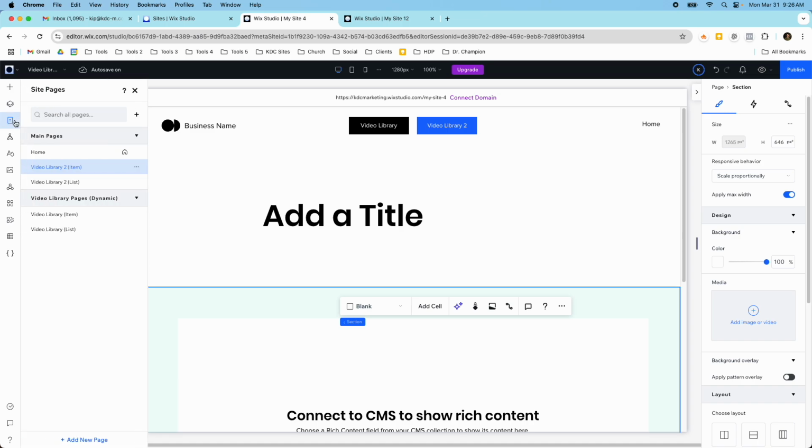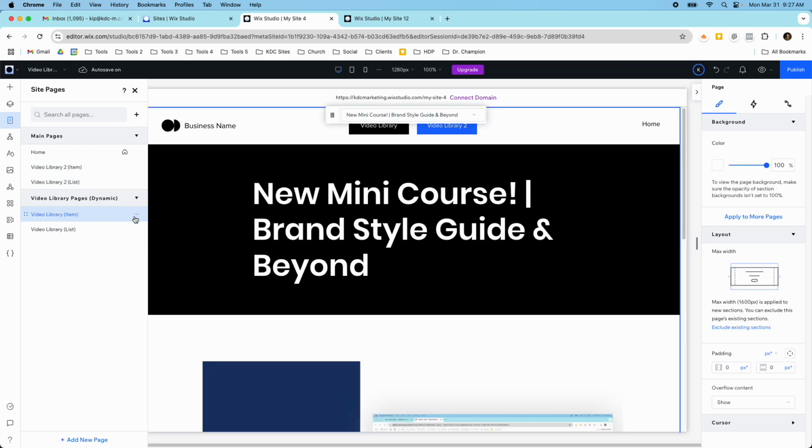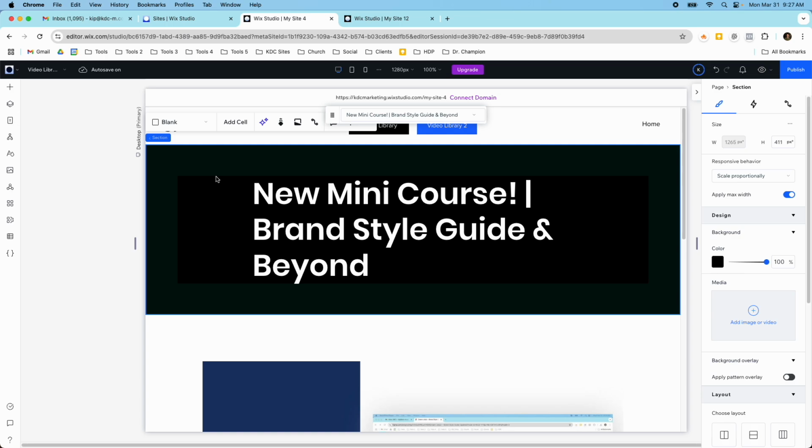And there might be good reasons for that. Like I mentioned at the beginning, it might be easier to manage as a static page than a dynamic page, and you might need a lot of customization between pages, which is another reason you might want to go back to static. So again, it's just those three dots. These ones are main pages, but if you have dynamic pages like these ones, you just go to the three dots on the pages and click remove connections, and you get there by the pages menu on the left-hand side. So that's how you convert a dynamic page back into a static page.